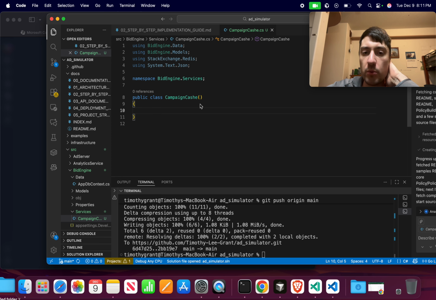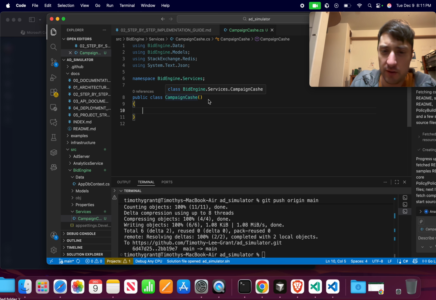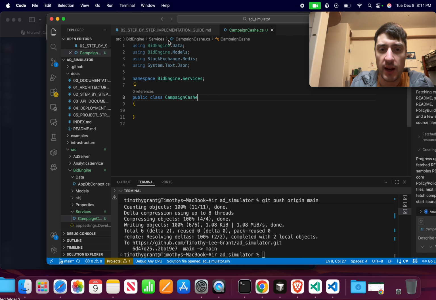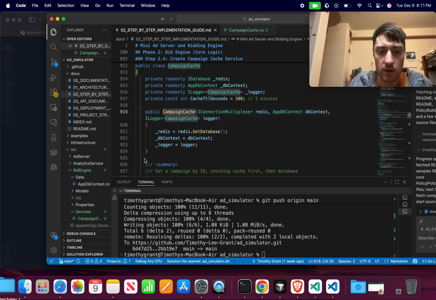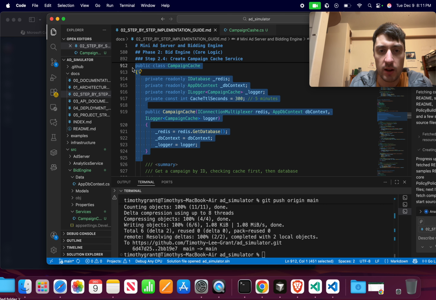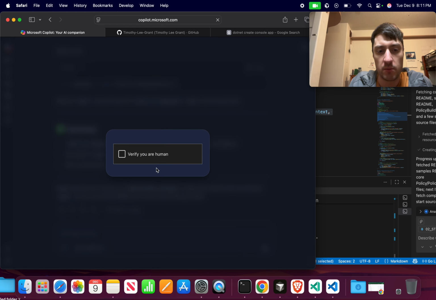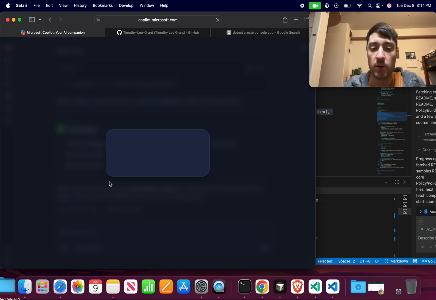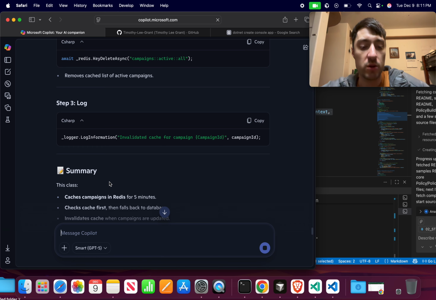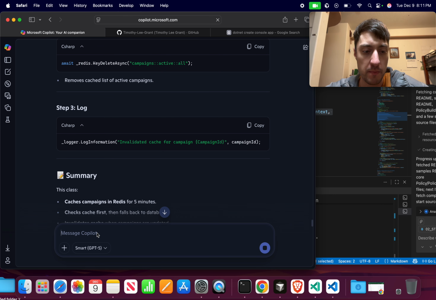I thought that we always had this when we have a constructor, and we don't have this when we don't have a constructor. But they have it like this with the constructor. So I am going to go like this. I'm going to come here. We're going to verify that we're human, and then we are going to ask what's going on with this. Okay.